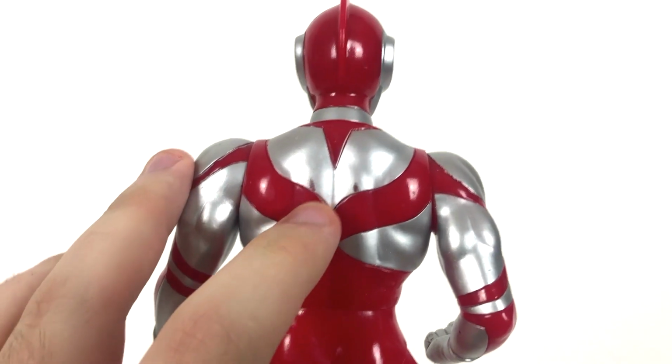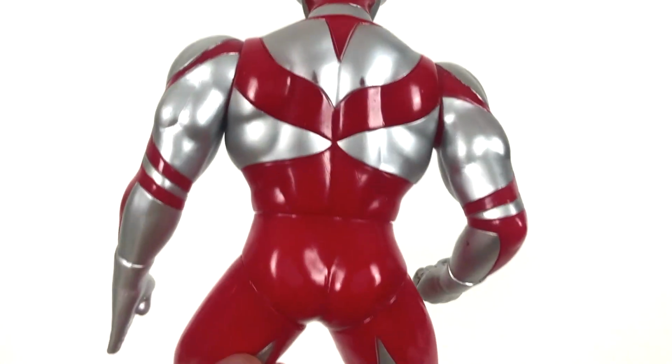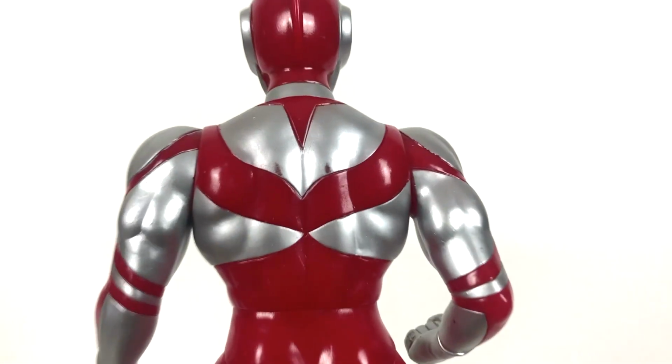My figure did come with some scuffage on the back and some scuffage on the butt cheeks over here. The butt cheeks, I don't mind.